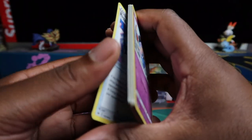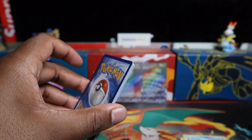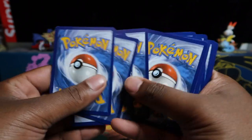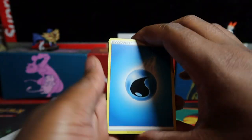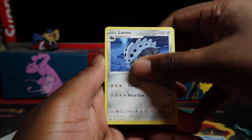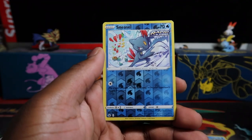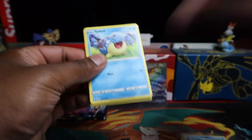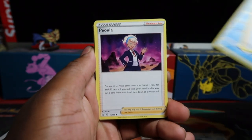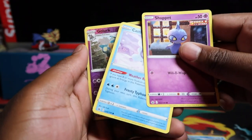Calyrex ETB for the win! Wait - there's no code card in this pack, that's strange. Let me count - one, two, three, four, five, six, seven, eight, nine, ten, eleven cards. Eleven is normal because of other items. Where did the code card go? It's not in the pack - I just checked. I'll watch back when I edit and see if I put it somewhere. We got Rockruff, Gastly, Ledyba, Porygon, Sneasel, and Anthros.